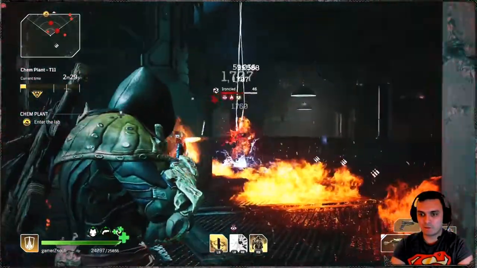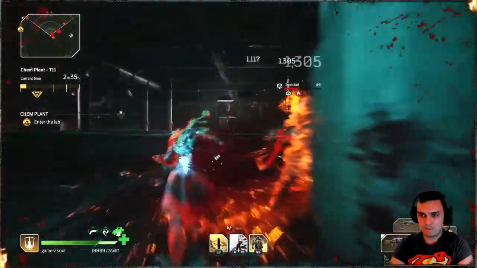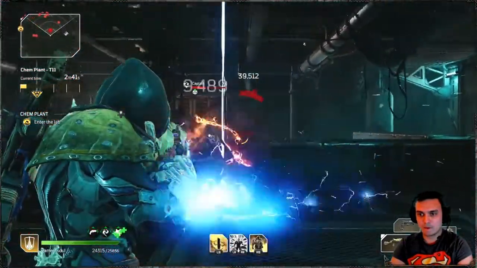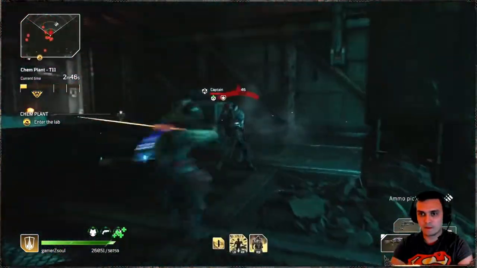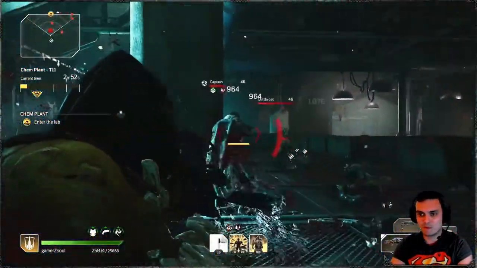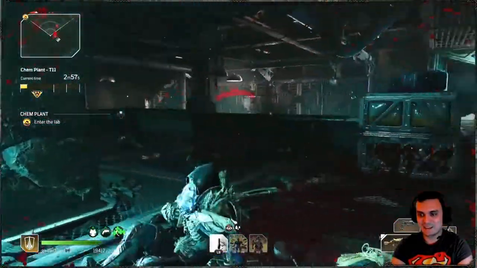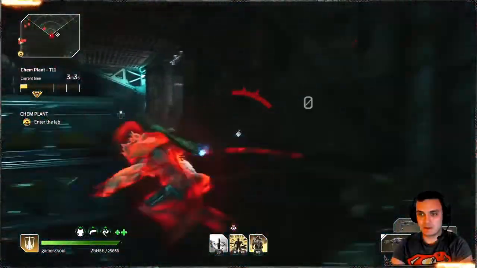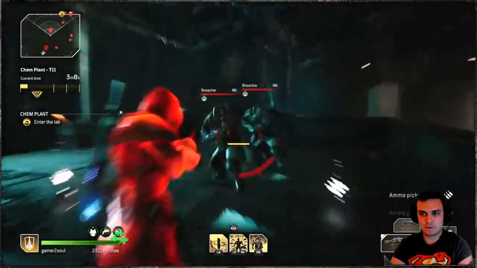Don't step in the fire because you will burn. Shoot the entire clip. Come. Boom. You're dead. Group them up. Boom! Get out of my house. What? He didn't die? No, he died. Why is it showing it's still alive?